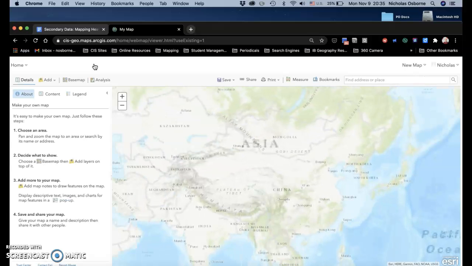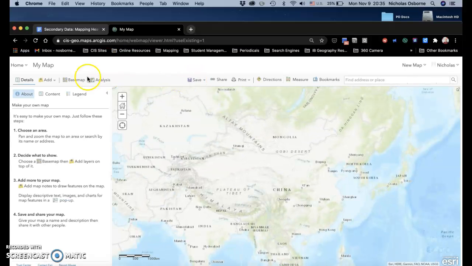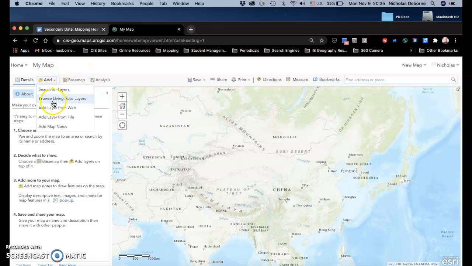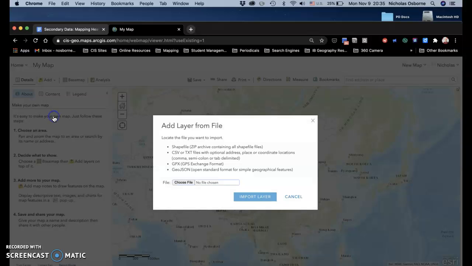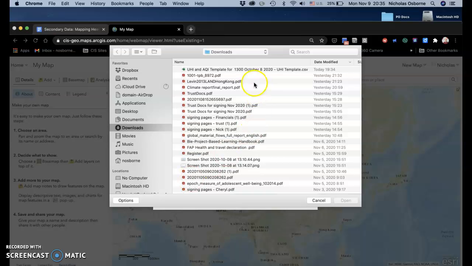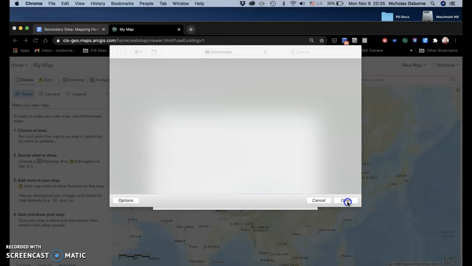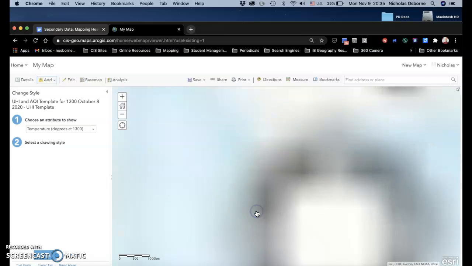Let's click on map. Something called My Map will appear. You're going to add in the layer from files, which is the CSV, which has got your temperature information on it. So open that up, import it.